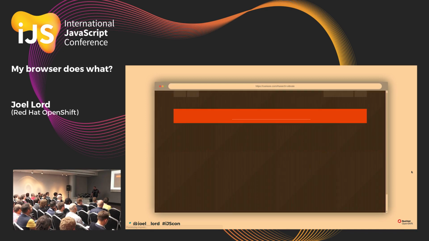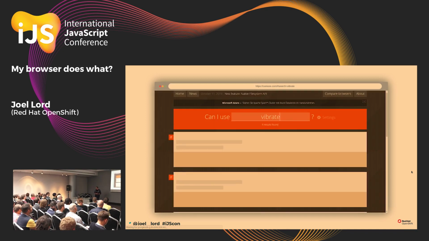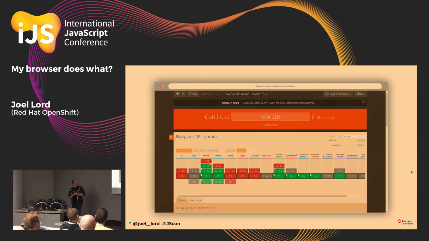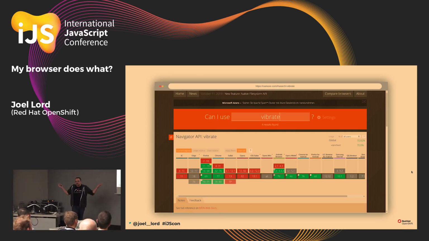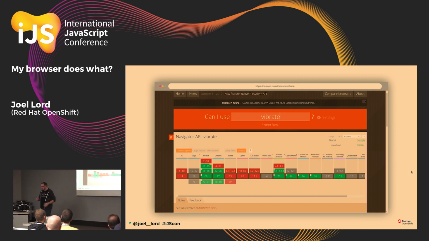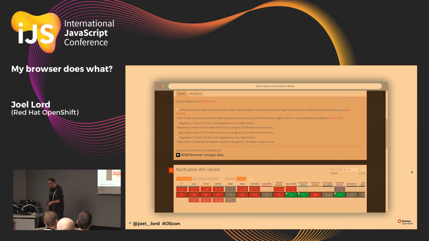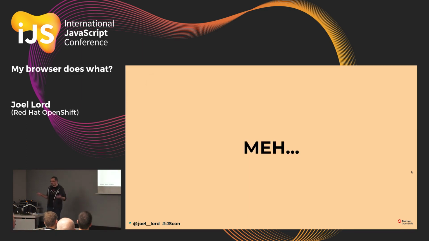What about support? I've already hinted at it. I think it's officially supported by iOS. No, it's not even officially supported. So supported by Firefox and Chrome, once again, but so what? It's not like my laptop's going to vibrate. But Chrome on Android will work, and the Android browser will work as well. So some of them will start supporting. I'm not really sure I want all browsers to support that, to be honest, but it's there. It's there to play with.